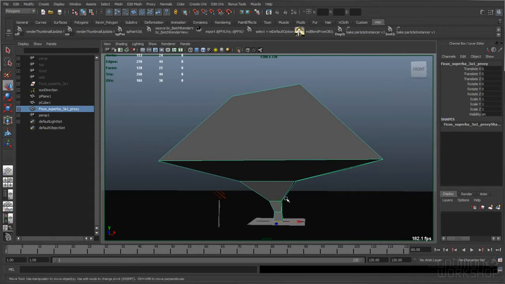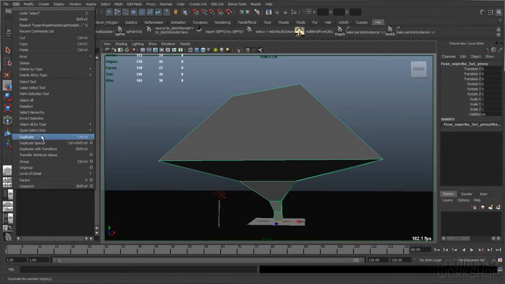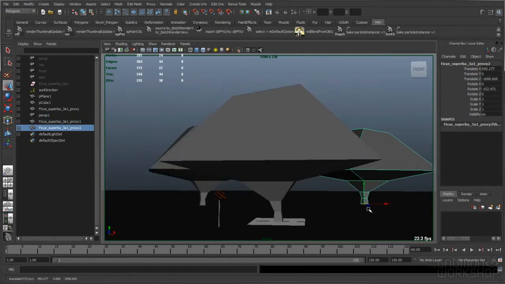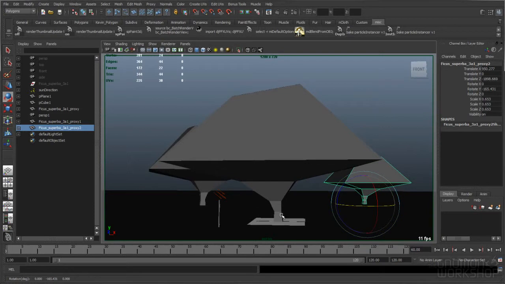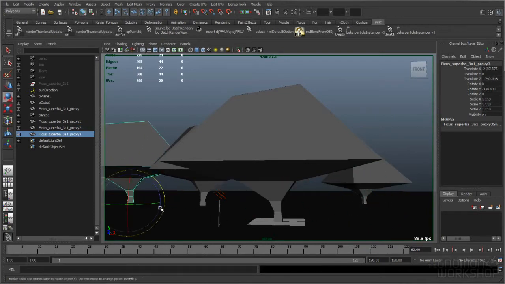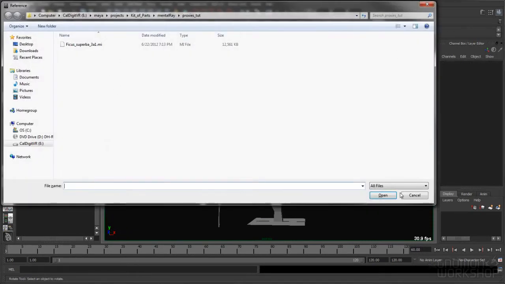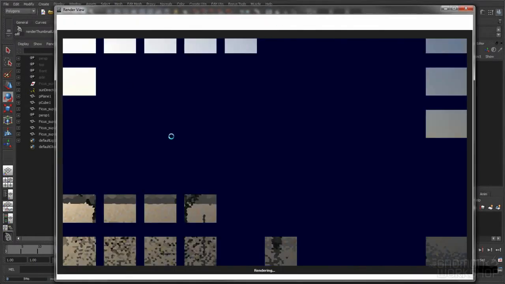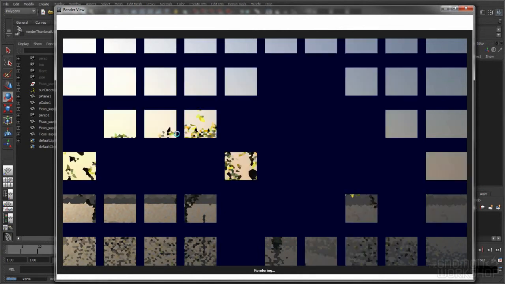So if I take this cube right now and I make a copy of it. So edit, just a regular copy, and I move that, and let's say I rotate it, and I make another copy, and I move it, and I scale it, and I rotate it, make another copy. Then basically all of these copies that I'm making, if we now go to the render view window and launch a render, those simple low-res 22 polygon cubes are going to render as my trees.